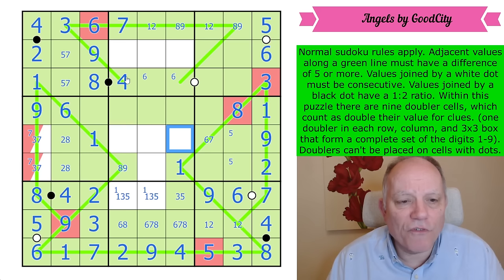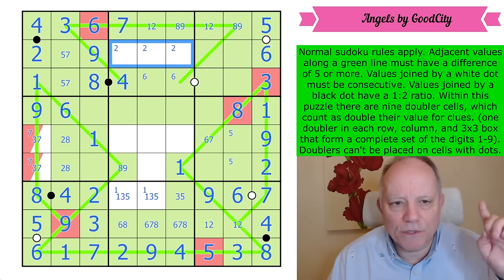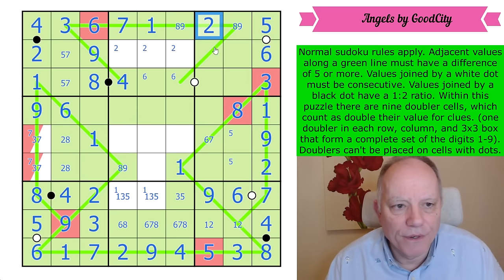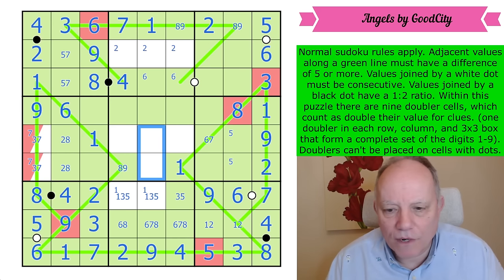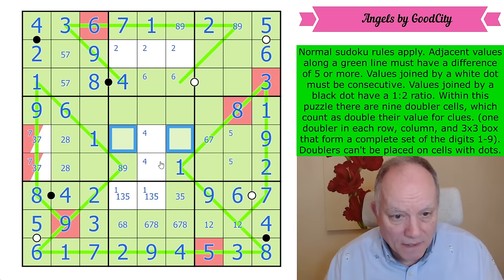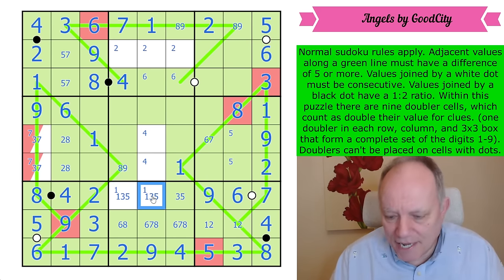We need a doubled 4, and it's not going to be in that box. So this box is going to have a doubled 2. Here we go. So that's a 1, that's a 2. This box is going to have a doubled 4 in one of those two positions. Therefore, these are green. Doubled 4, doubled 1. We now know where it is.